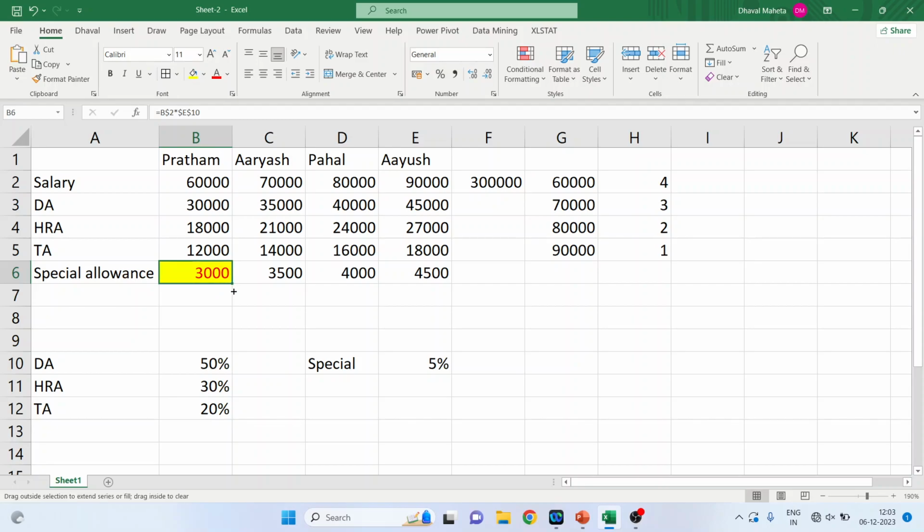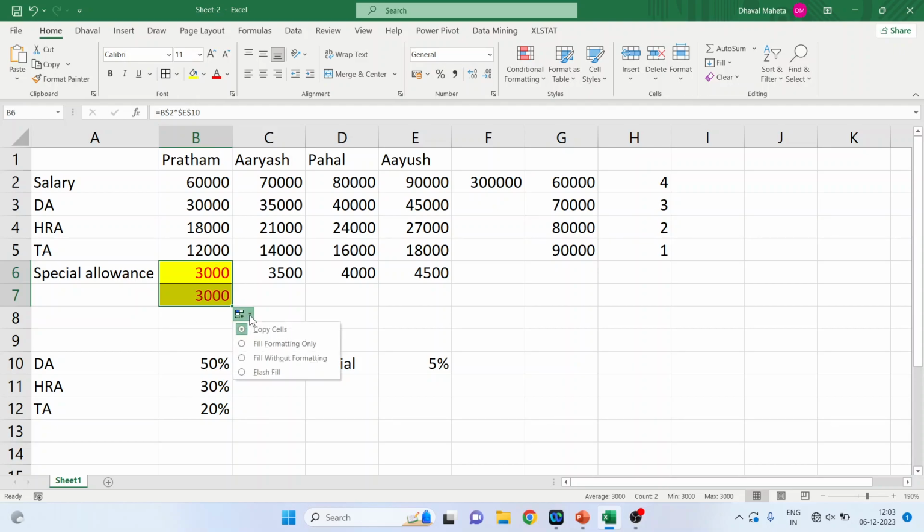Now when I drag and drop this, by default the copy option is active, which means that it copies the content as well as the formatting of the previous cell into the destination cell. This is your previous cell and this is your destination cell. Now there are two more options available.